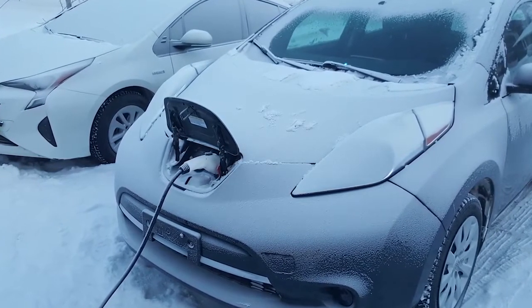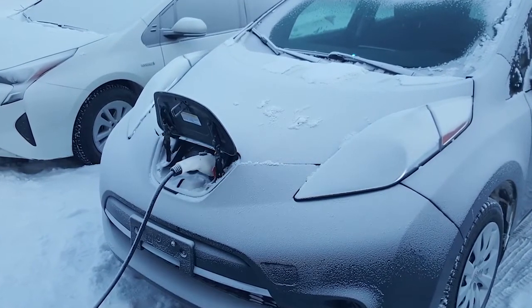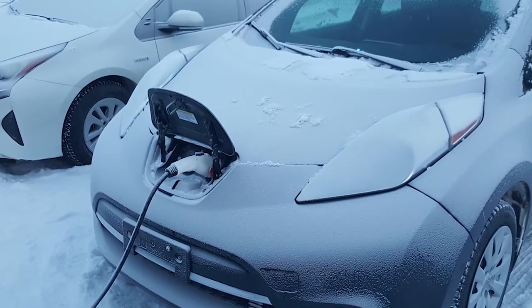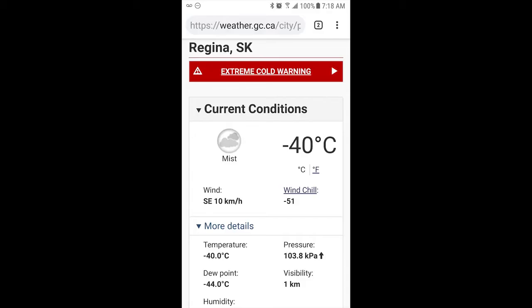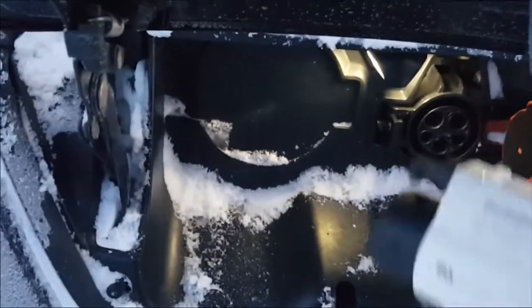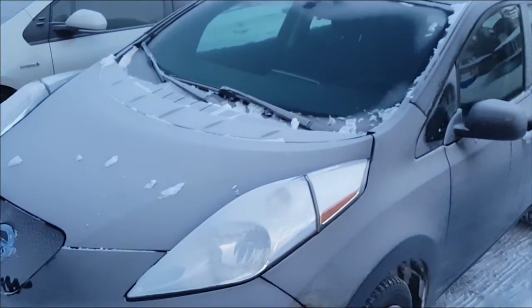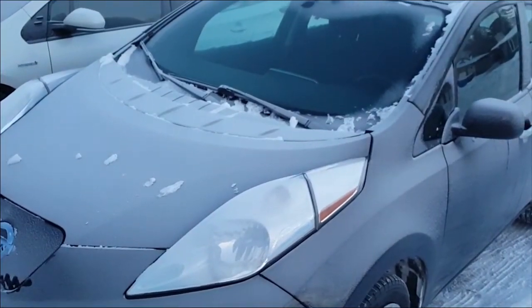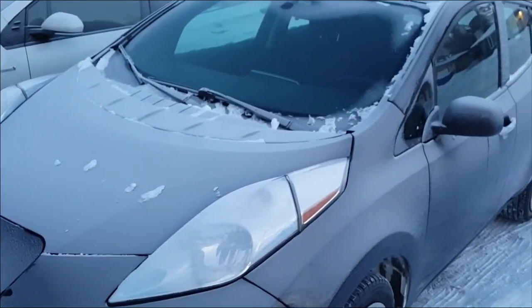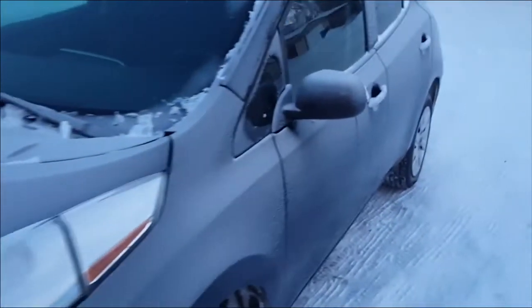Yes, your gas tank is half as big when it's very cold out, but it's always full in the morning because you're charging it overnight at home. So you're starting with a full gas tank in an electric car every day, usually. It's minus 40 Celsius and Fahrenheit. We unplugged the car — 240 volts. The cabin is hot because the climate control timer was set for our departure time. It knows when to come on and heat the cabin to make it nice and toasty before we go. Depending on temperature, it'll come on a lot earlier, as I'm sure it did today.